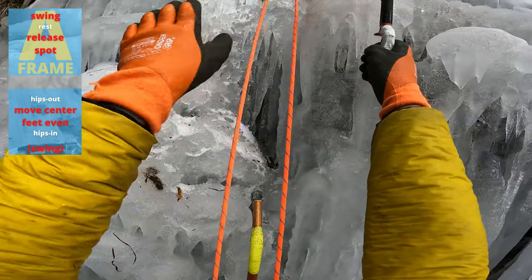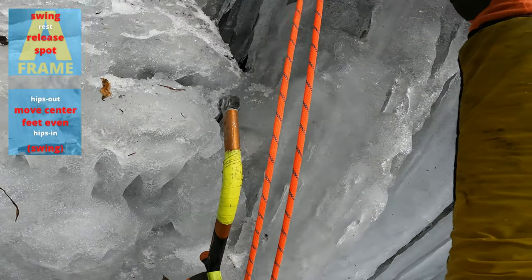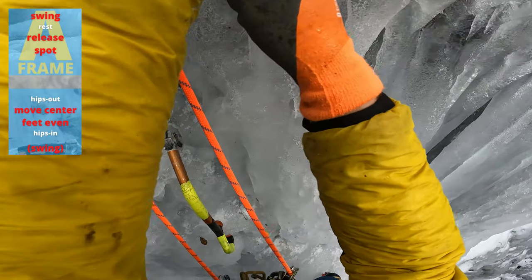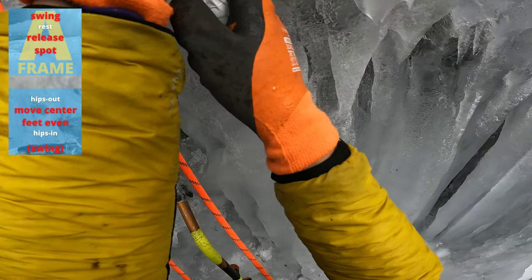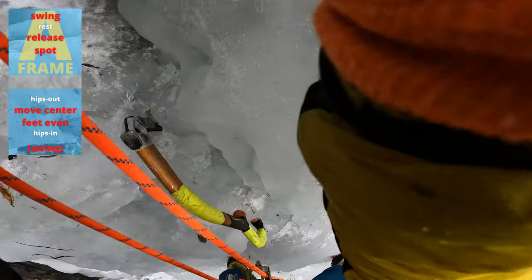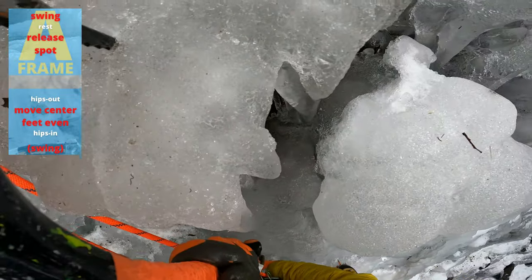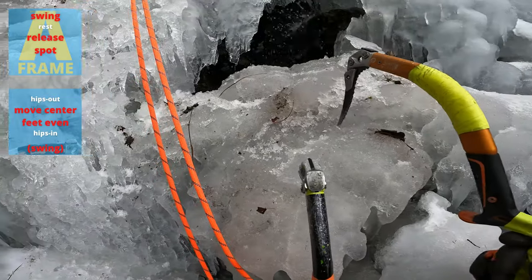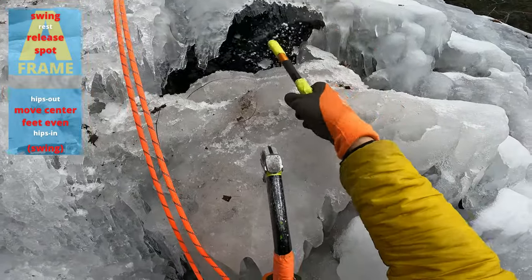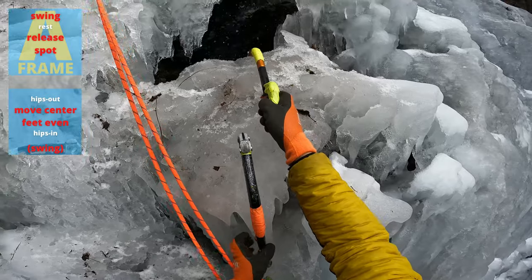now there is no place for a swing. So I take now this tool and take my other hand. And now that's a really good position, very easy to stand. Take my other tool with the other hand. Now I feet up first a little bit and take my tool out now. And I can watch this tree here where I have to swing. No swing. That's good.